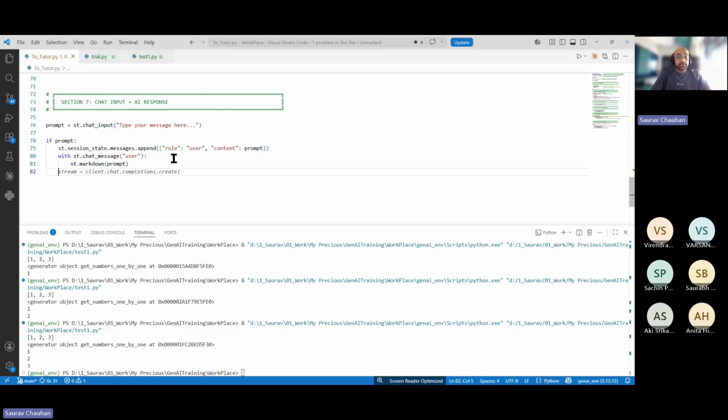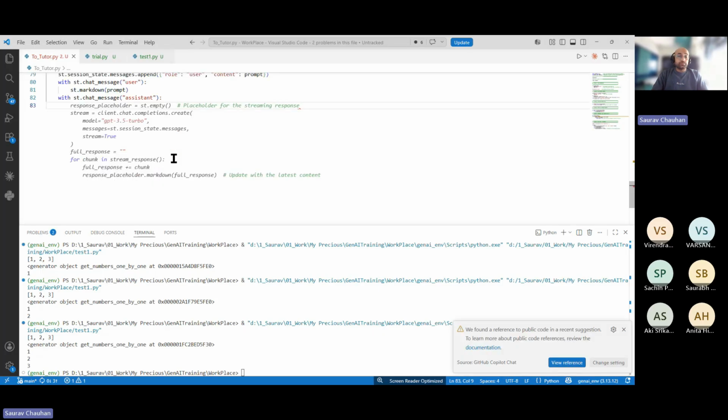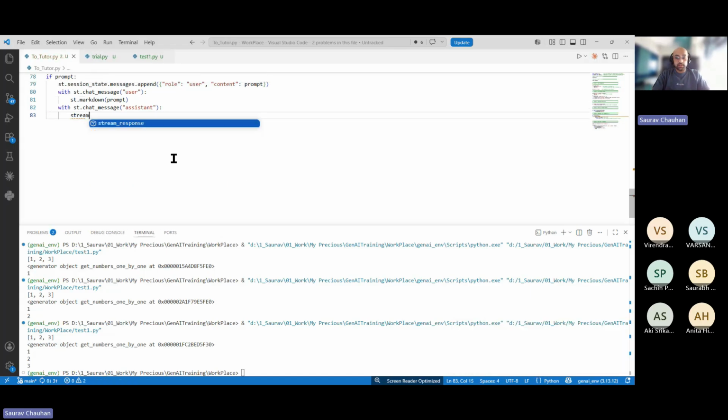Next, what we have to do is call OpenAI with streaming enabled, or stream equals true. Okay. Now we got the assistant part. Now we have to take the stream. So stream is going to be client dot create, model. Let's take GPT mini.